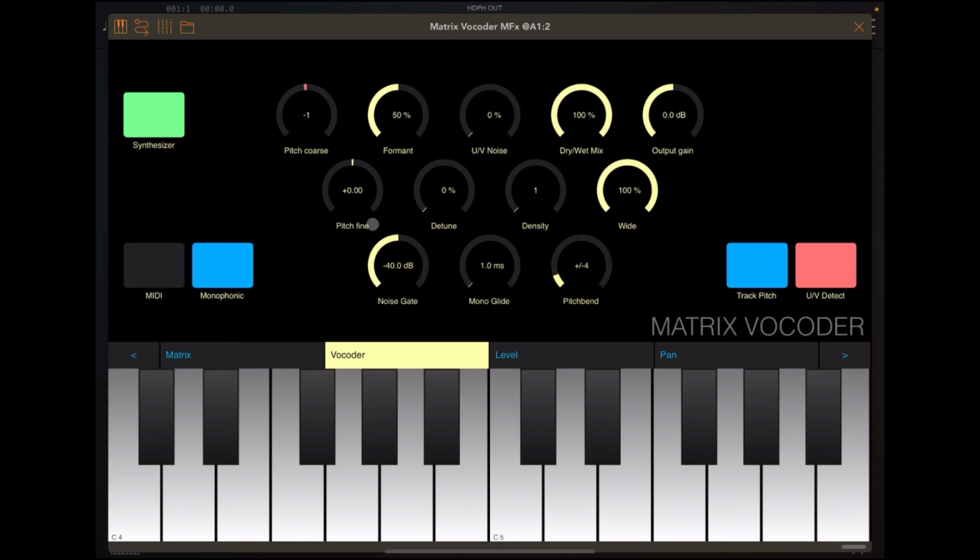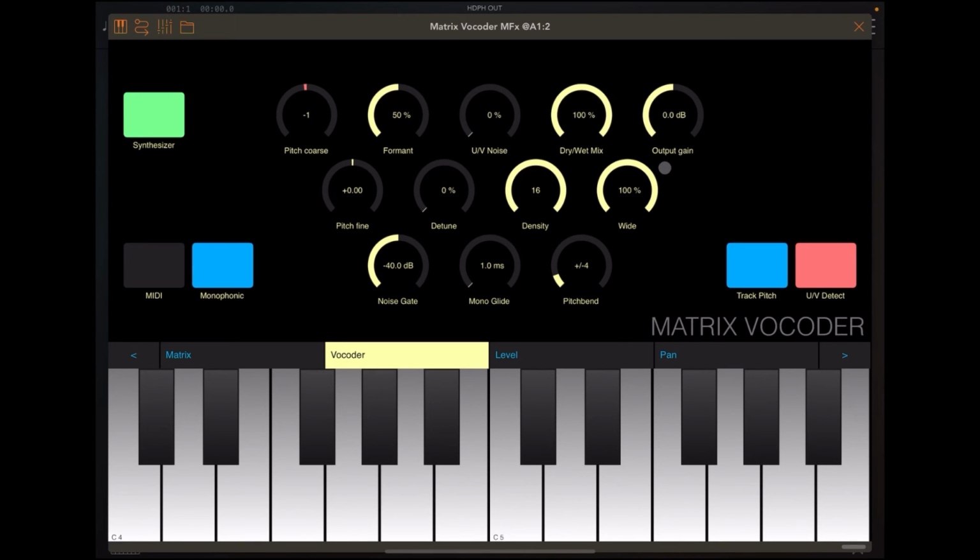You can fine-tune the pitch with the pitch fine, so again it's just like any other synth in that sense. Now these two middle dials, the density and the detune, are essentially again things that you wouldn't find in most synthesizers. Your density is the number of oscillators. It's currently set at 1. You can whiz it up all the way to 16 oscillators.